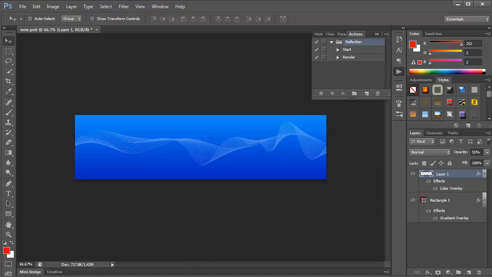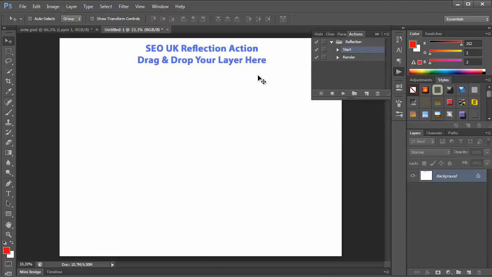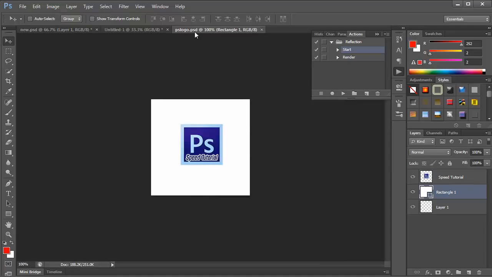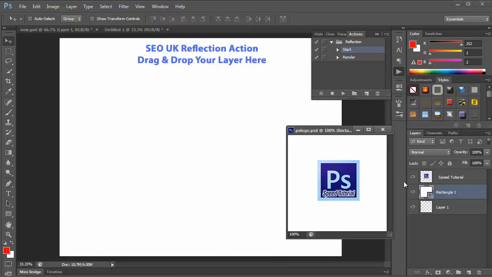Now I'm going to create a reflection, so I'm going to run an action script. Now I've only got one here to keep things simple, but all I need to do is click on Start and then choose Run, and it'll open up the box for that. Then I'm just going to grab the object that I want to run that on. I'm going to move it down here so I can see what I'm doing.